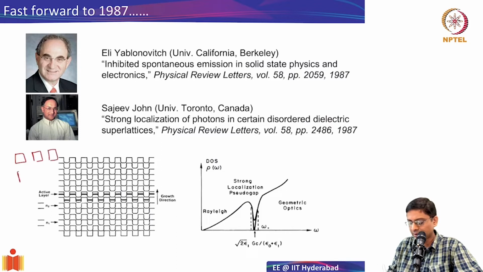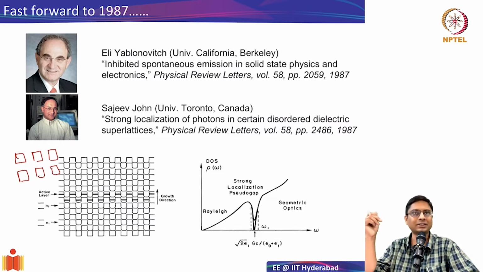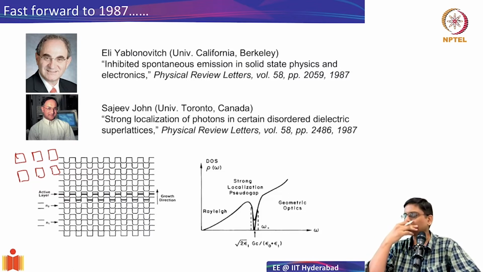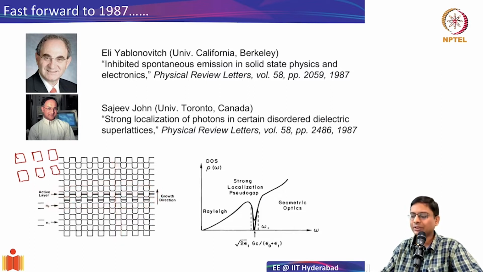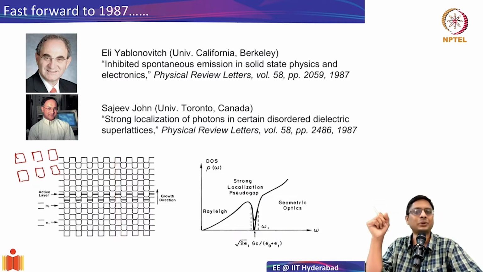Let's say some periodic arrangement of dielectrics. You could think of this as silicon and air, or silicon and something else, silicon germanium, or in his particular case, I think gallium arsenide and gallium aluminum arsenide. If you have some variations like this, and also introduce the same variations in the 3rd dimension. This is before the launch of the pretty picture journals, so this is a very simple schematic wherein you have the 2D variation of the index here, and in the 3rd direction also you have this variation. So he talked about a 3-dimensional photonic crystal.